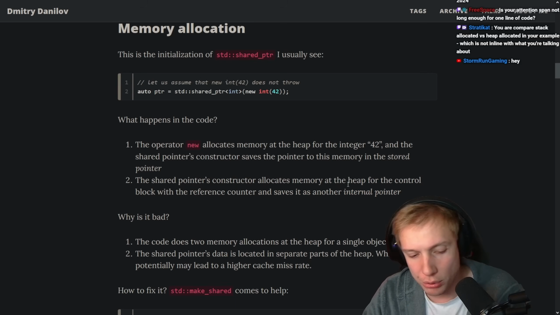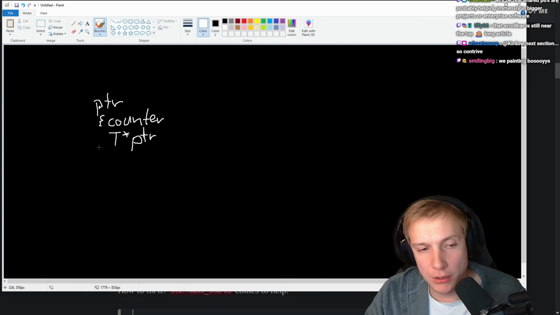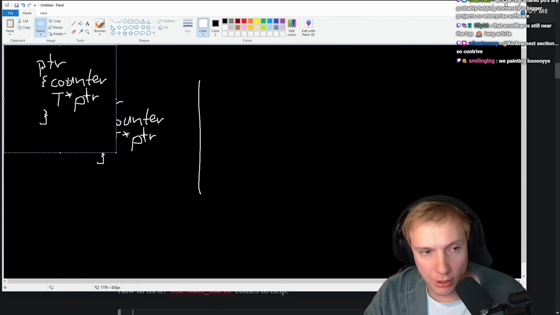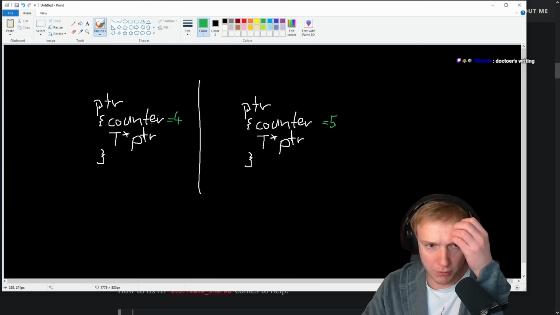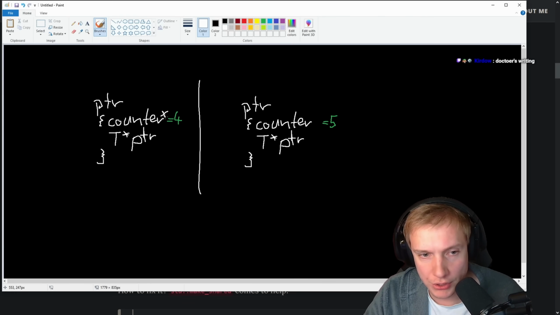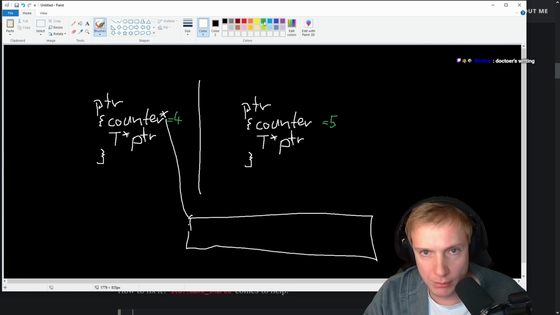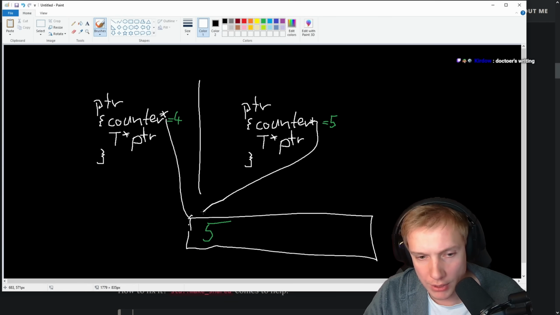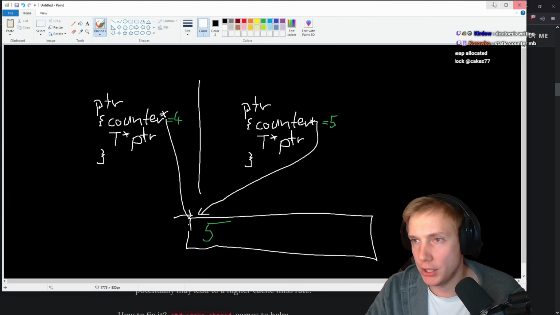Now I understand why you need 2 pointers. If we have our pointer here and it holds the counter, a type pointer T with the pointer. I always thought that counter was a value, but I guess it's not. Because if it was a value and you copy the pointer, you create a copy, then counter is no longer correct. Now you have a value copy here somewhere. This counter might actually be 5, but this counter might be 4. Which means the counter here needs to be a pointer to the same memory location. So it points to something on the heap where it says, well, okay, this one is 5, and they both point towards this. Now all of this makes more sense. They both point here. So yeah, that's why you also have to use it atomic, because you're accessing the same memory location. Okay. Why is this bad?